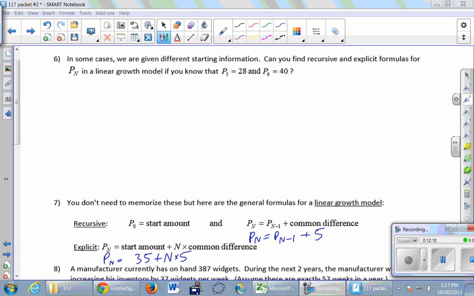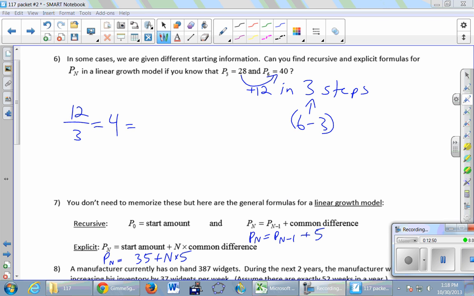Okay, so without really knowing much about formulas, I think some people intuited that we needed to figure out, okay, we went up by a total of 12 in this problem, but how many steps did it take for us to get up there? It was 3 steps, right? Going from P3 to P6, you got to go up P4, P5, P6. So you gain 12, and you gain 12 in 3 steps. This 3 was the 6 minus the 3. So that means that we divide these 2 and we get 4. And what is 4 called in this problem? It's the common difference. It's like the 5.